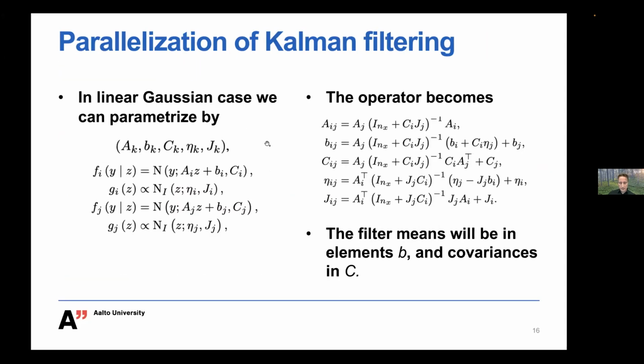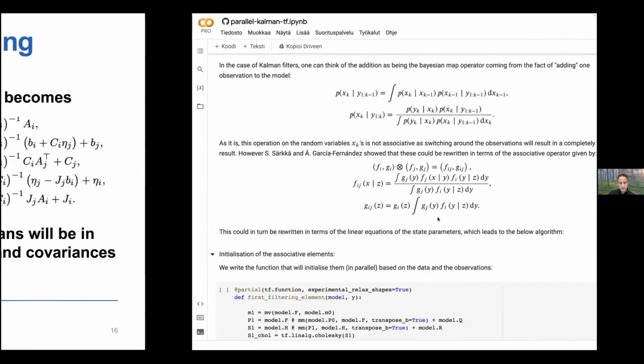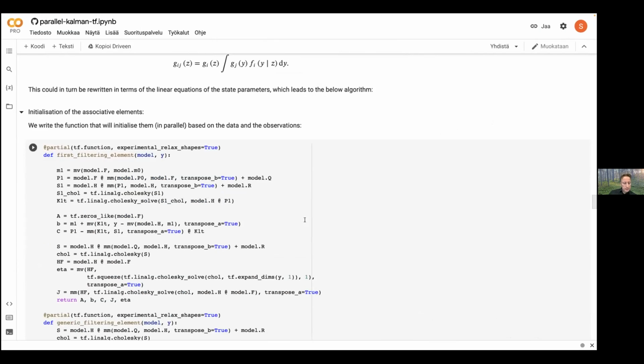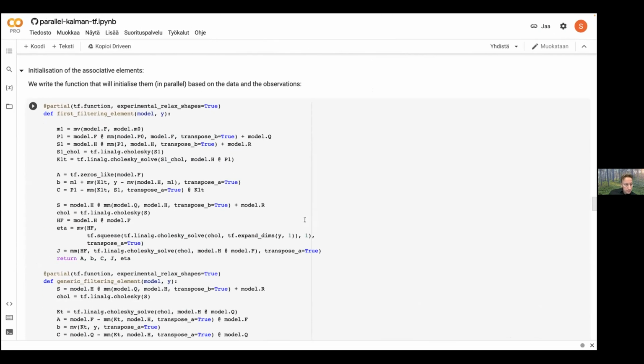These are the elements, and these are the operator operations. When we implement this, we need to initialize first. There are some details which are only in the article, but what this does is return those initialized elements in an array.